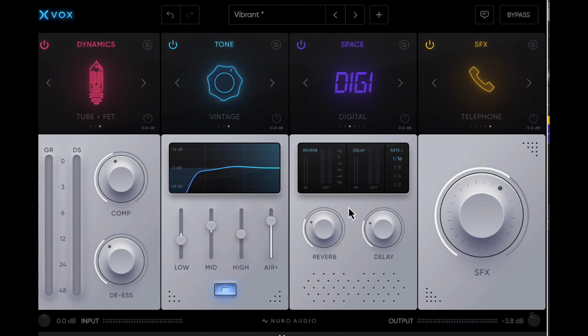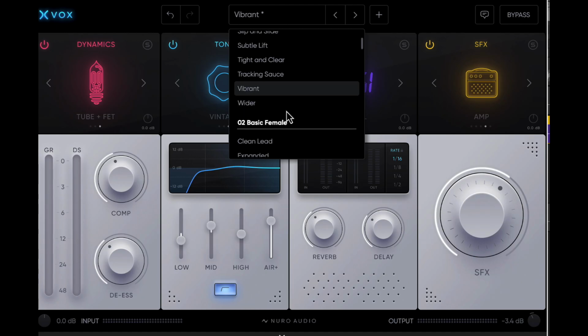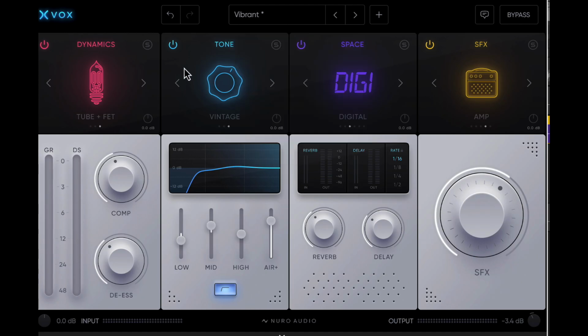And then for the space module, we have amount of reverb, amount of delay, and then different versions of room, short plate, infinite verb, dark hall, plate, back to digital. And then for the effects module, telephone, pitch widener, chorus, phaser, and amp. And then there's an output and input down here, and our bypass over here as well. And lots of different presets to get you started, or you can start from scratch.